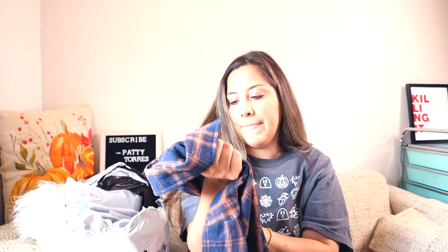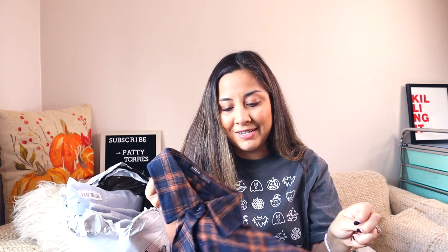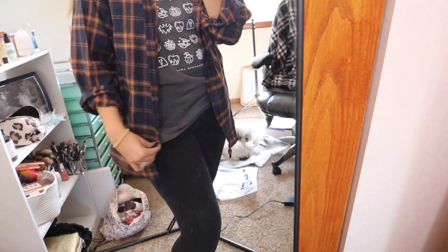This is not in any particular order. Everything I got in a size medium, because that's kind of the size I wear. Starting with this first flannel — comes with a button, cute. This is a size medium. Right off the bat, it feels cheap, but that's okay because it's a flannel and we don't really want to spend thousands of dollars on a flannel. The material is okay, it's not the best. I'm thinking a couple of washes may give it that vintage look, so I'm okay with that. Looks super cute, and I'll try it on for you. That's flannel number one — super cute.